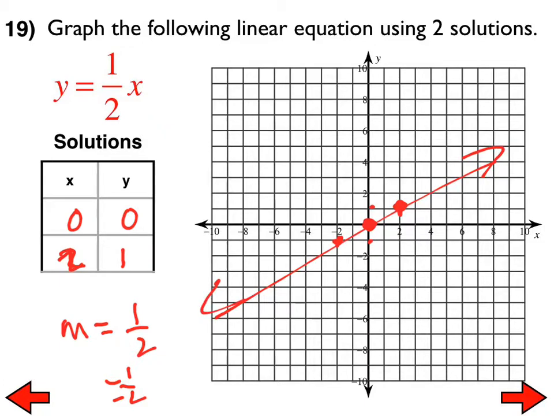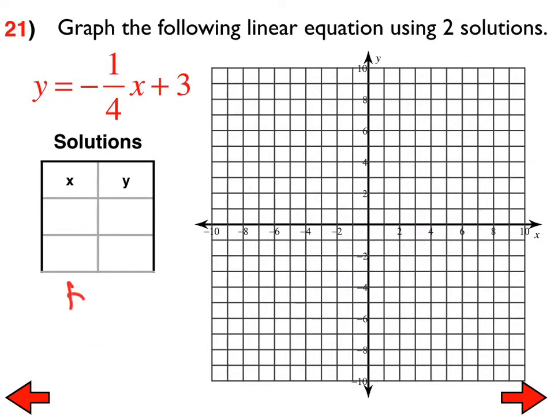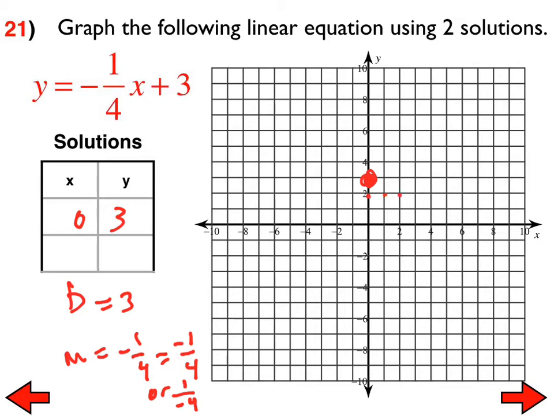All right, so I don't think we need to do number 20. I am going to have all of you try number 21, and we'll end it with number 21. All right, so let's take a look at this one. Clearly, b is 3, so the y-intercept is (0, 3) as an ordered pair. M is -1/4. Now remember, that means the same thing as -1 over positive 4, or positive 1 over -4. Your choice. It does not matter. Plotting (0, 3) takes you here. And then I'm going to go with the rise of -1, run of positive 4. So that means down 1, right 4.